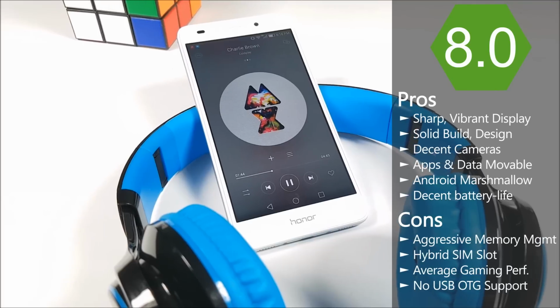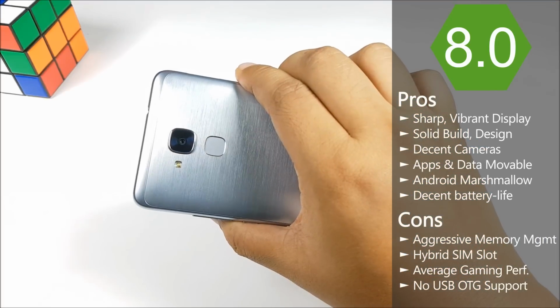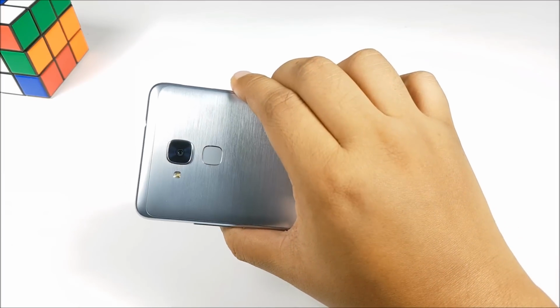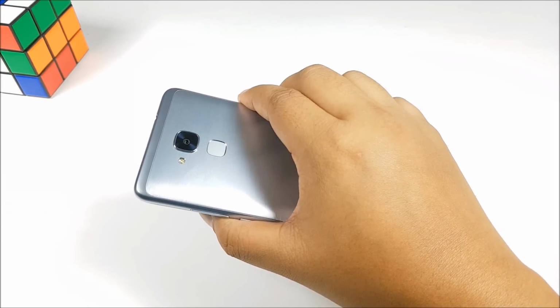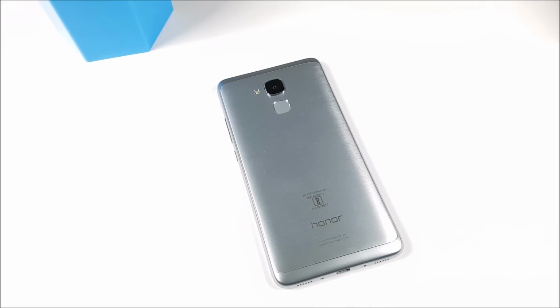So overall, the Honor 5C is a decent buy in this price segment, especially for great design, a very good display, and a form factor which makes the phone very good to hold in hand. So those were my 2 cents about the Honor 5C.